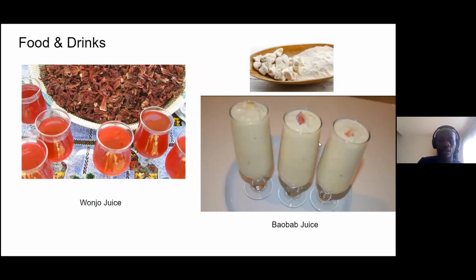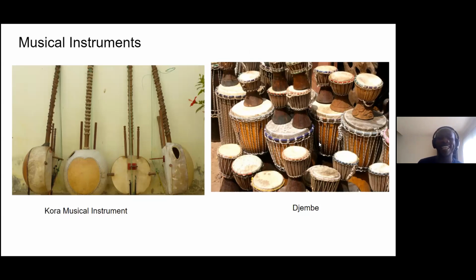Did you say you can play any of these? Sadly, I don't know how to play kora. I wish. Djembe, a little bit. I am decent in this one, but kora is very hard to play, because traditionally, how it is made, you have to retune your strings at every point in time. So it's not an easy instrument to play.